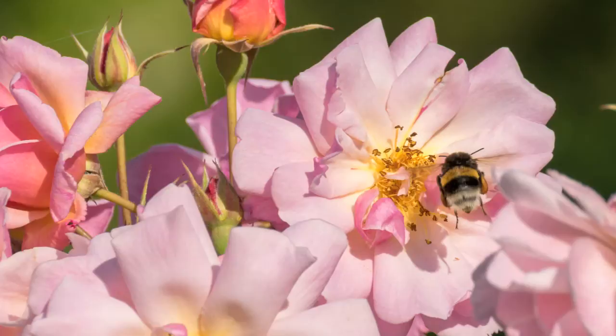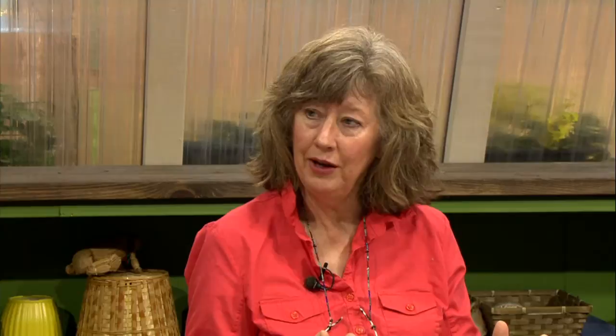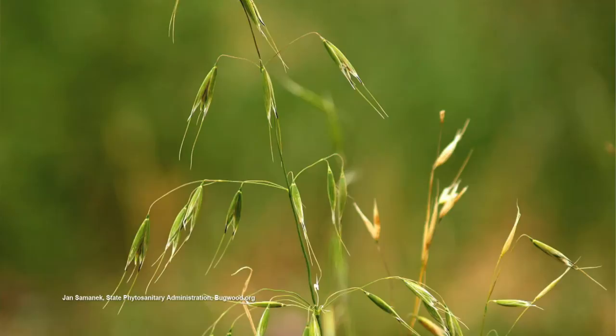Insect-pollinated flowers want big, showy, colorful petals to attract insects, hummingbirds, or even bats — bats are pollinators, especially in tropical regions. With wind-pollinated plants, you don't want showy petals. Think about a prairie setting — you want that pollen to blow. You're a little female flower swaying in the wind, hoping for pollen to land on your sticky stigma. Wouldn't it be a shame if a showy petal blocked it? In tropical regions, poor wind pollination occurs because pollen would stick to the next wet leaf and never reach the female part.